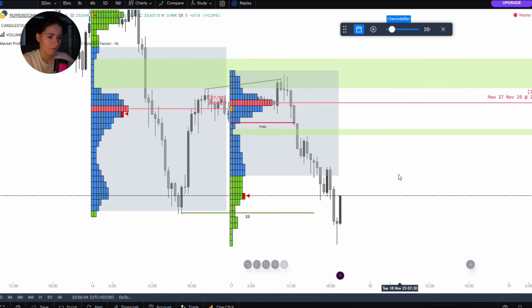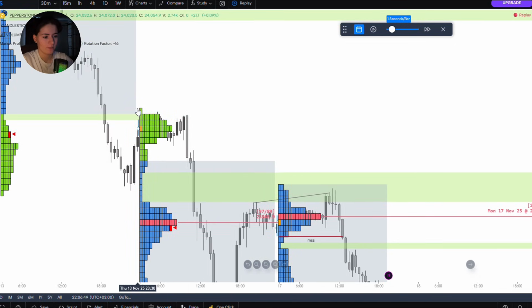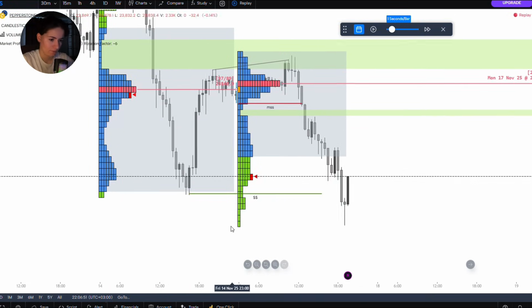Now I need to make an important note. In TPO, you can notice a single block at a swing high or low of TPO. This is not a single print. It's called buying or selling tails, but it doesn't mean imbalance. In the market, it has another function. Maybe I will make a video about it and explain how to use it in more detail, because it's a really powerful thing that can improve your trading.